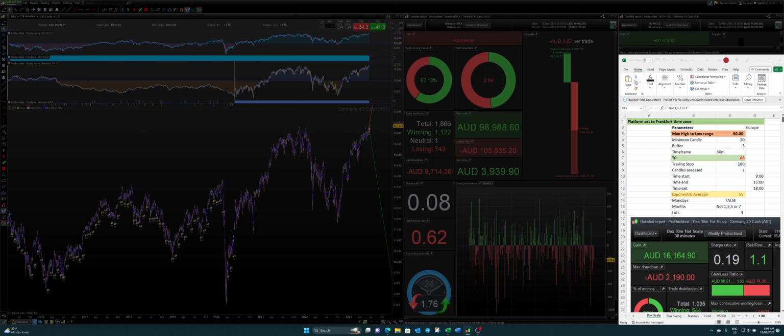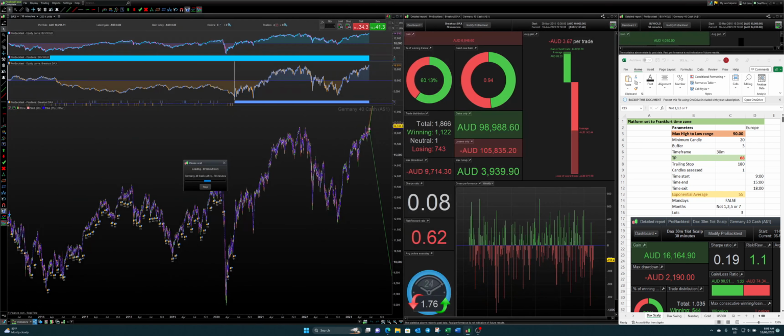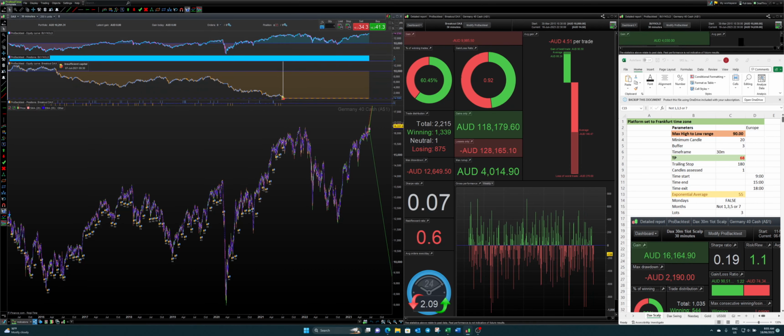What's it doing? Oh, the code wants to run at a tick by tick level. Oh, wow. Okay, so I had to tell it to ignore tick by tick because, with the small TP, it needed to know much more of the granularity of the price movements. So now actually this thing says we would have run out of money. Okay, that's not so good, maybe I'll do a shorter period.